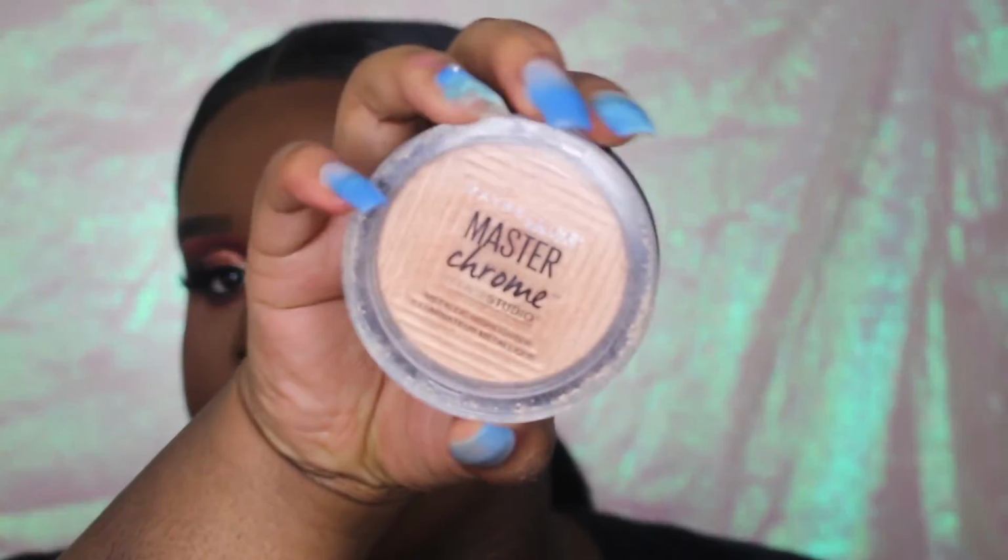I am going to take the Maybelline Master Chrome highlighter in the shade Molten Gold.